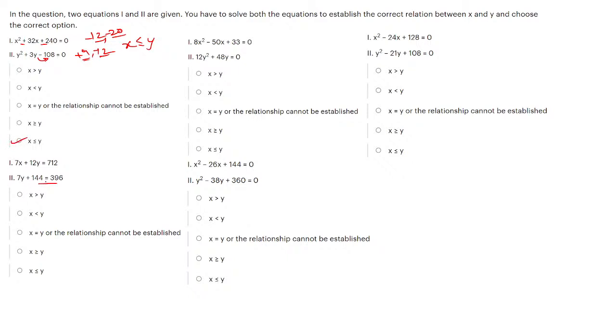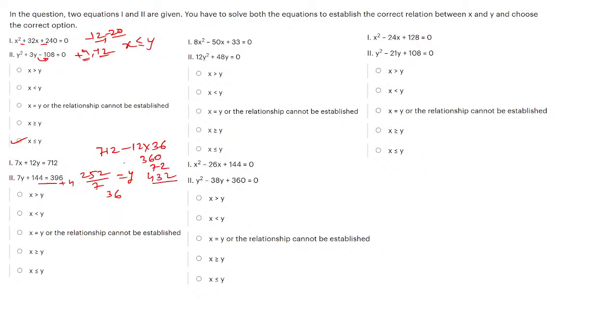So here this one. Now 7x, 7y, only one variable, so you can surely calculate it. This is plus 4 for easier calculation. This is 400, so this is 148. What is this? This is 252 divided by 7, which gives the value of y. That means 3, this is 6, 36, and now 712 minus 12 into 36, that means what? 360 and 72, so 432.